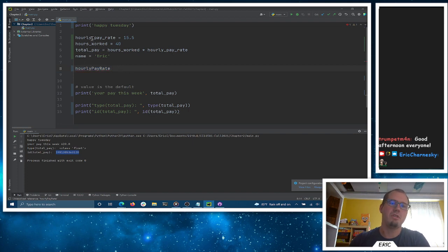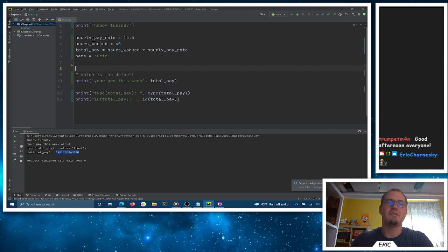So usually you'll see code with underscores, but if you see this camel case, it doesn't matter, right? hourlyPayRate, we can still say 15.5 or something. Python doesn't care. Either one is fine, because this is just what we're referring to it as in our code. But we just want to follow what's called a style convention, and to make sure we're keeping our style the right way.